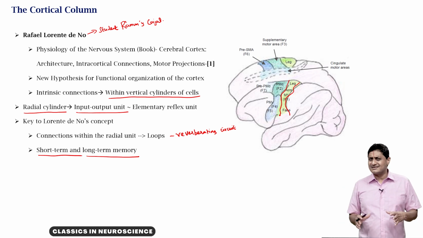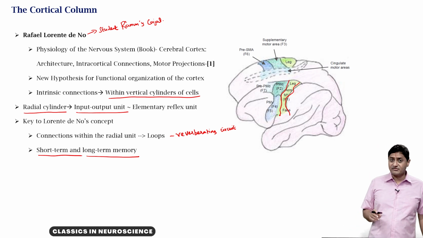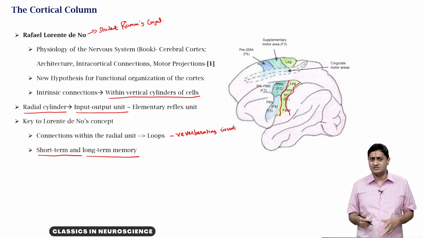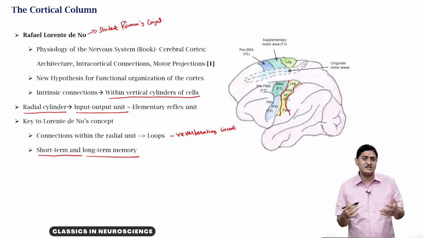So, these were later shown by work done by, for example, Hebb and others, which we will discuss in future chapters. But these kinds of reverberating circuits are not that uncommon in the brain. There are many levels at which reverberating circuits happen, and there are many nuclei within which or between which reverberating circuits are present, and there is a purpose to this. It is not like they are simply exciting each other, there is a reason why they exist. Many times there is a functional significance for this.